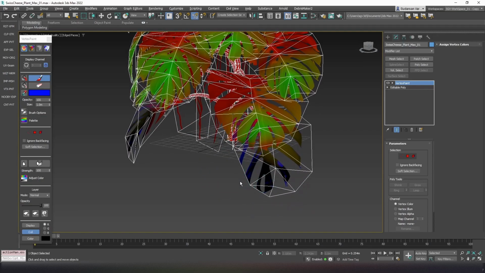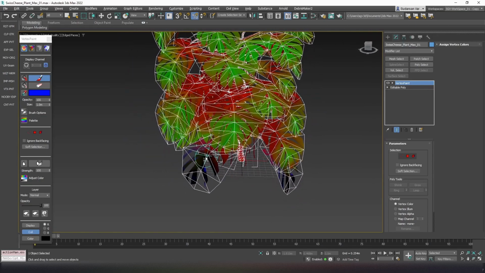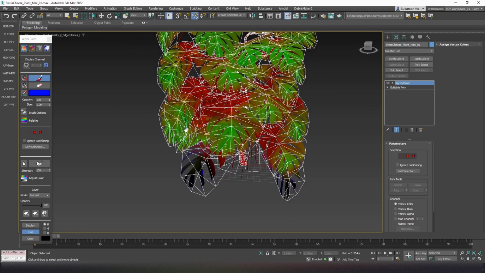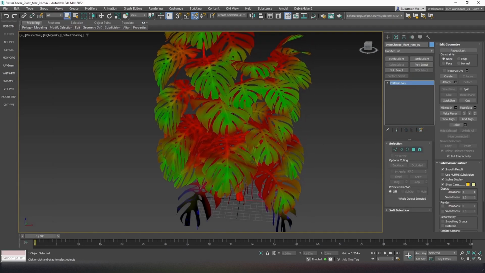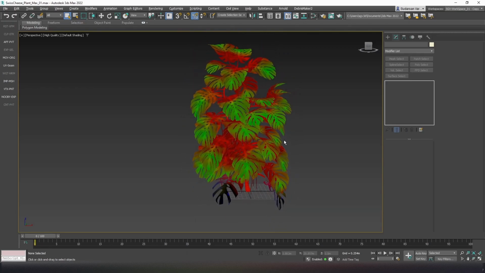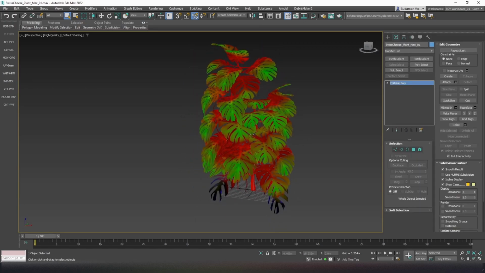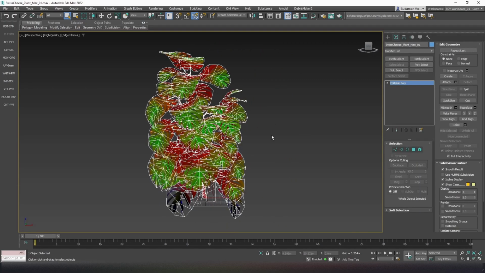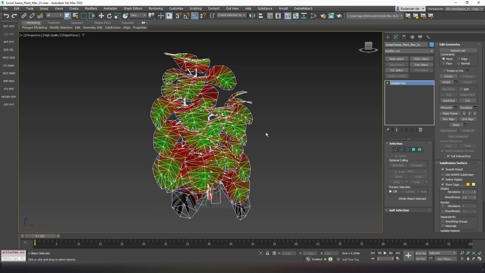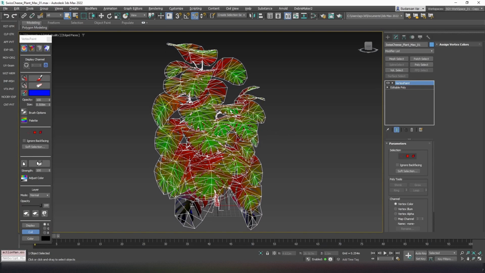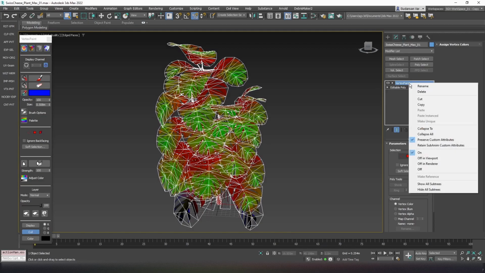Okay, so let's try this from this stage. Now I'm going to collapse this vertex paint and let's do an export. Select the mesh with all the vertex color information on. When you collapse the stack, right click and either collapse all or collapse two.